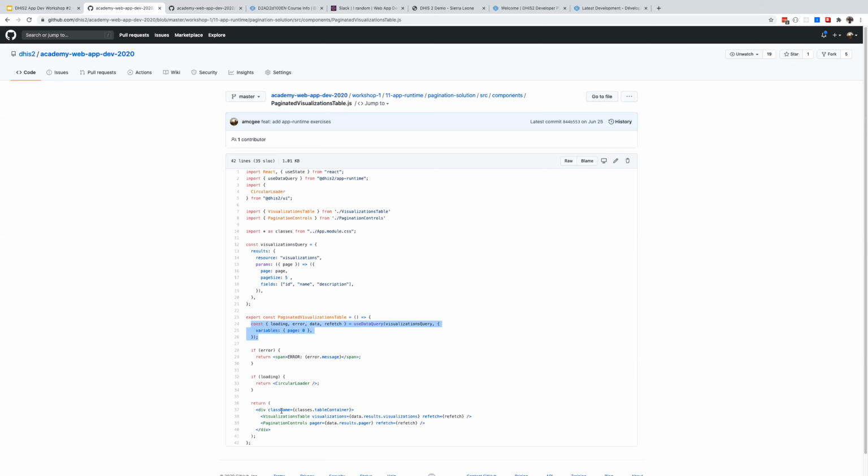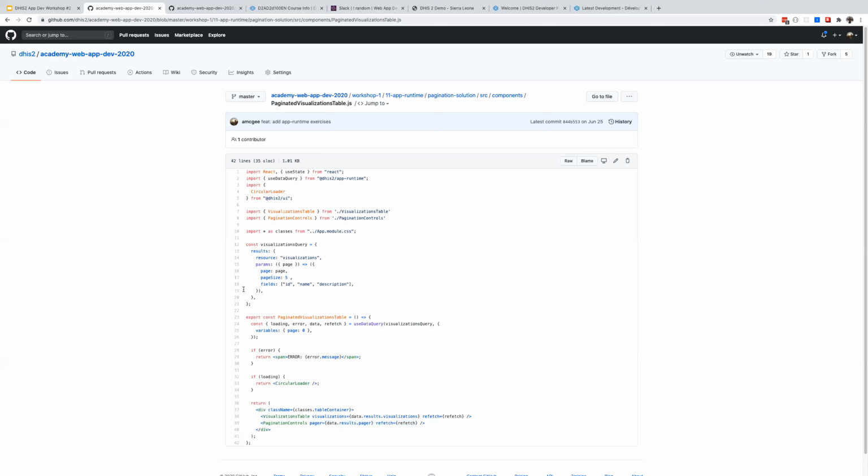So here we have what we call pagination controls. It's another component. You could also define this in the same component, but it's a little bit cleaner to put it somewhere else. And we have two props that we're passing to that component. One is the refetch function, so that component can refetch this query. And the second is the pagination details.